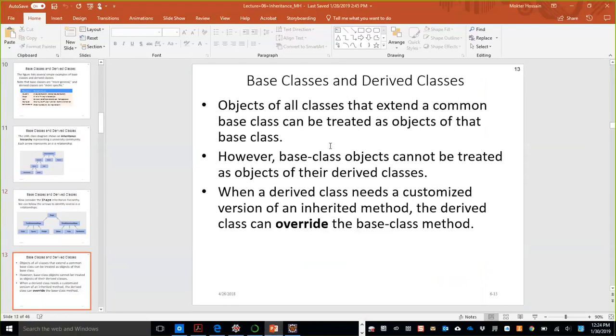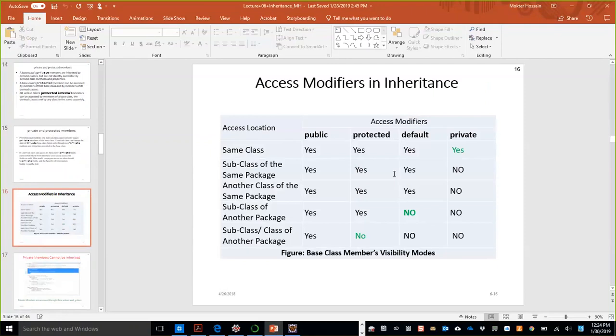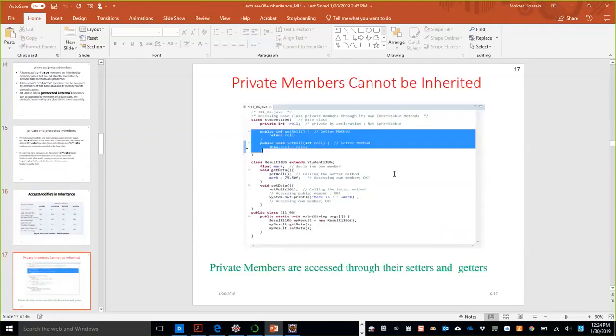We have a book. If you go to the D2L page, you will see a link to the book. There is a free book and you can download it. And then if you focus on my class, you will understand the concept.